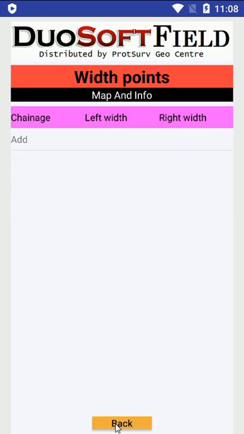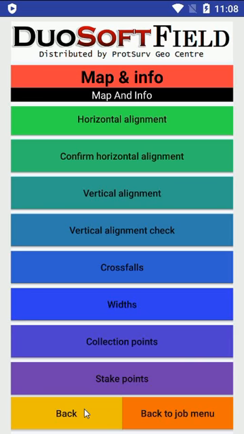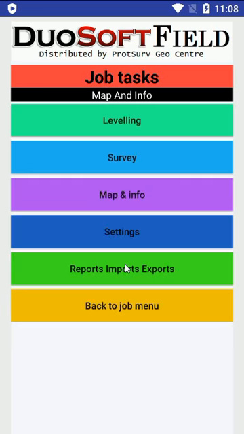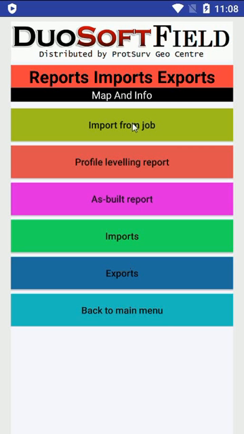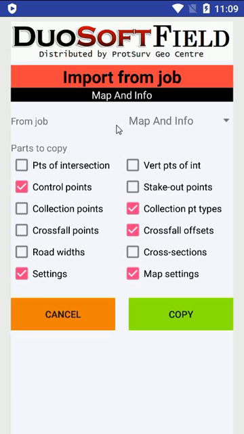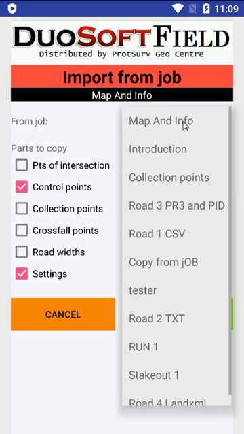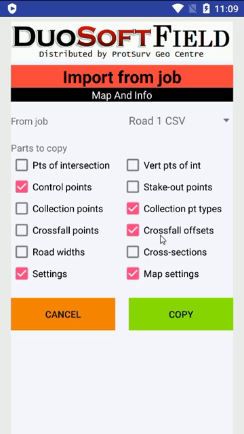Okay, so what I'm going to do now is go back and select reports, imports, exports, import from job, and the job that I want to import from, I have to select that, and that job is road 1 CSV, and the information that I want to import is the road width. So I'm going to select copy, and the road widths have been copied.